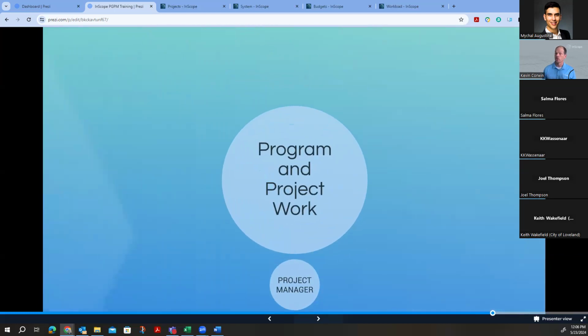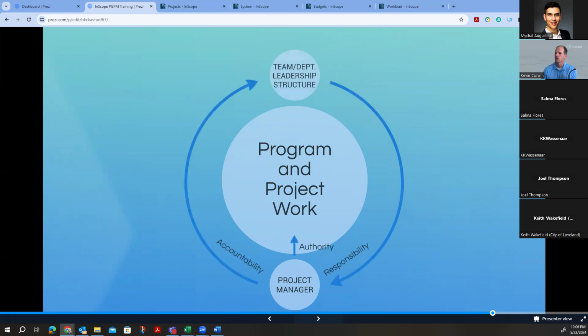Starting specifically, what does the project manager do? What is the project manager in your organization responsible for? How do you go about defining that? And there's always 3 components for any of these: responsibility, accountability, and authority. Every role, and especially in program and project work, but every role in your organization, has some aspect of these. And so what you're trying to do, whether through policies or manuals or guidance, or just setting job expectations, is define how each of these works.